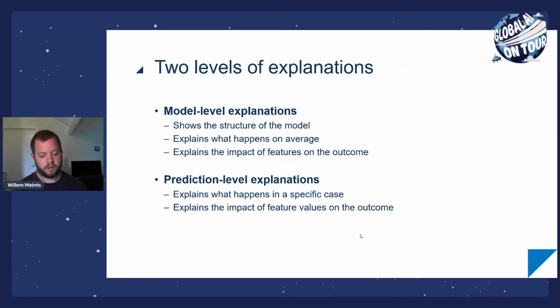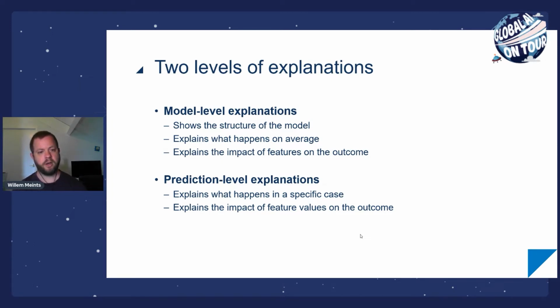So now that we know why you would actually use an explainer, the next question is, how am I going to pull open the black box that's a machine learning model, and take a look inside and discover why it is showing certain behavior? Well, there's two ways in which you can look at this problem. The first way is looking at model level explanations. And the second one is looking at prediction level explanations.